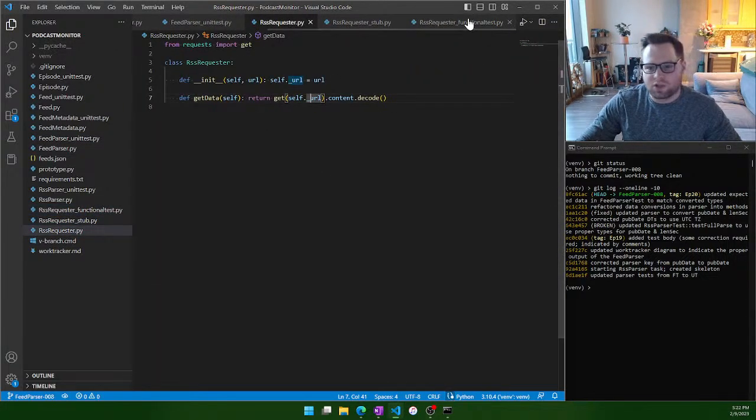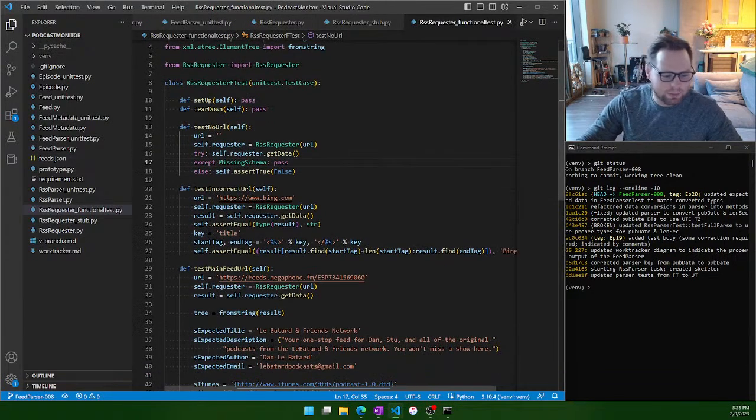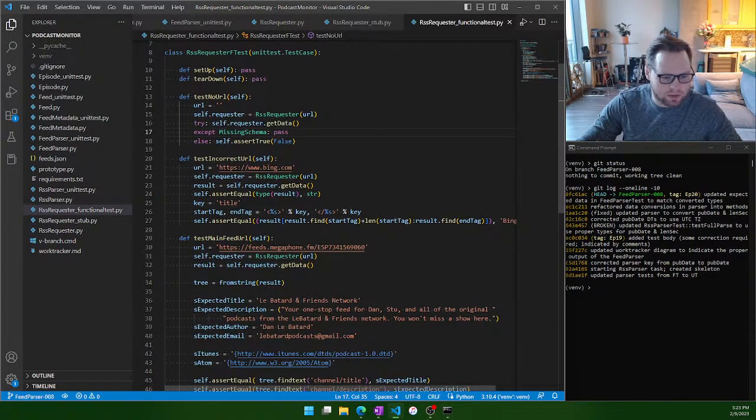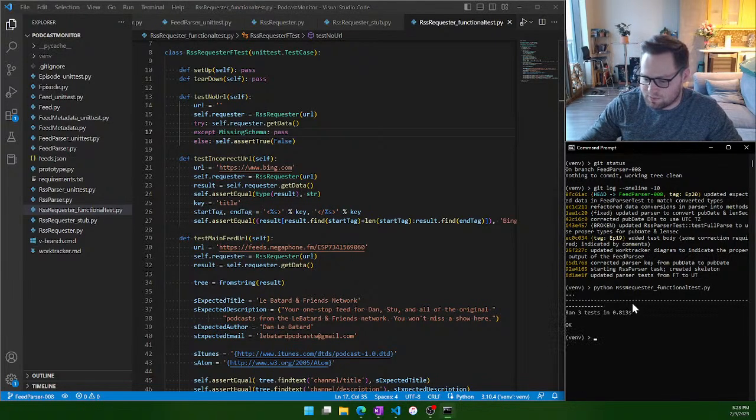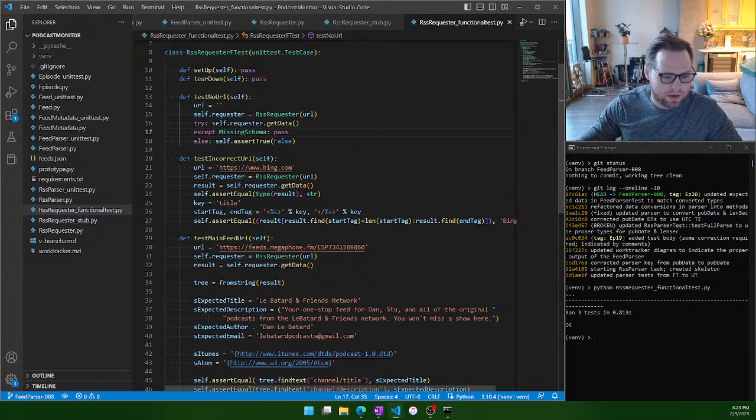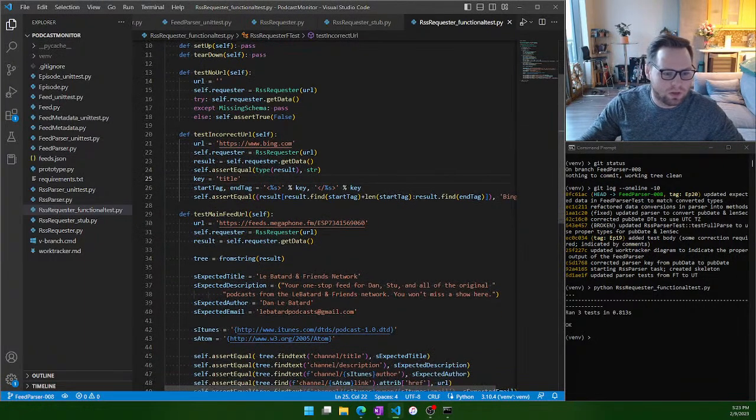Basically, what we want to do here is first run the unit test, ensure everything is working for the functional tests. All right, so everything's working fine here with the requester.